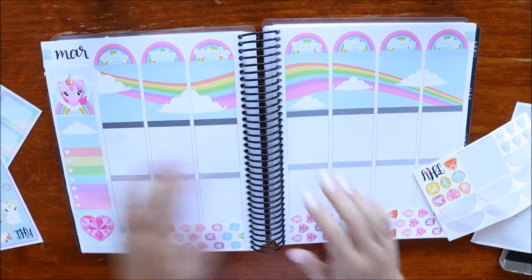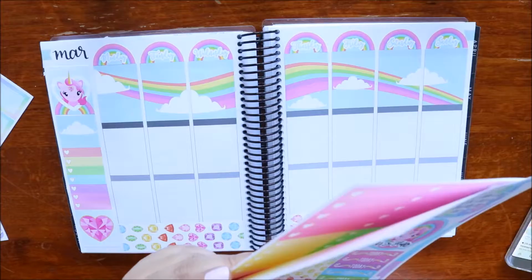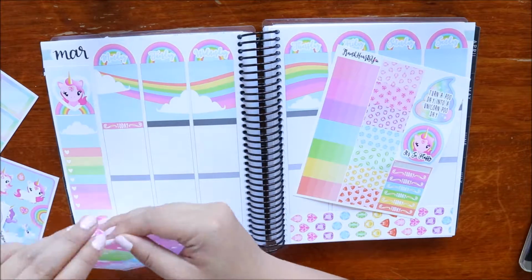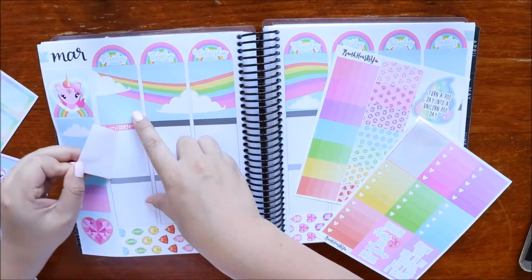So now moving on to the sidebar, which is just a big piece, and this box with the unicorn on the side I put on top, and I layered it on top of the large sidebar piece. Normally I think it would cover all the way to the top, but I like having the month there. I think the script is really pretty.